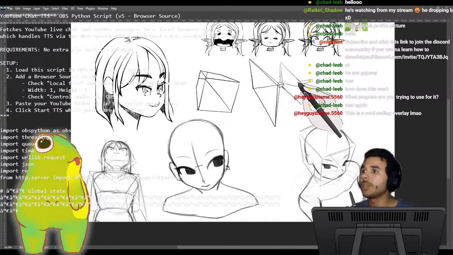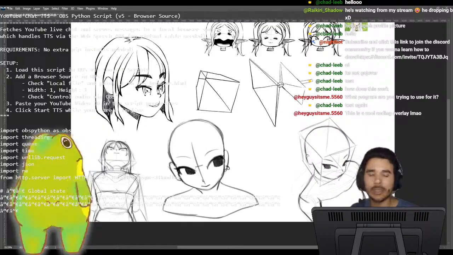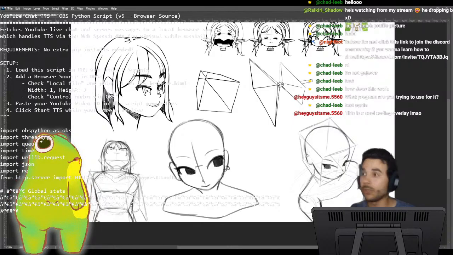It's very interesting how you can run a server through an OBS file, which sounds like a security hazard, I feel like. Once you run a server from OBS, you get access to OBS, you can start a server and you can have a port open on a machine. That's it. It's game over.